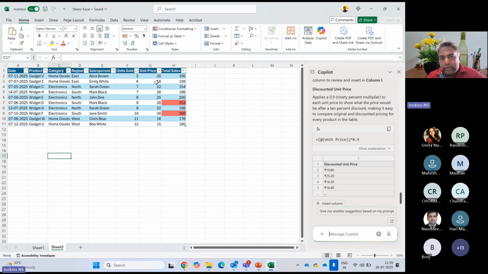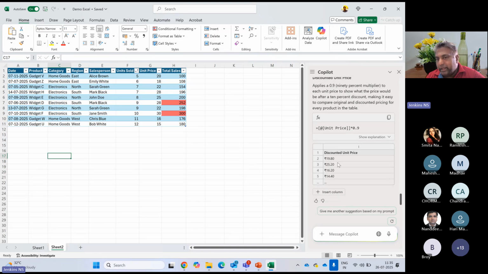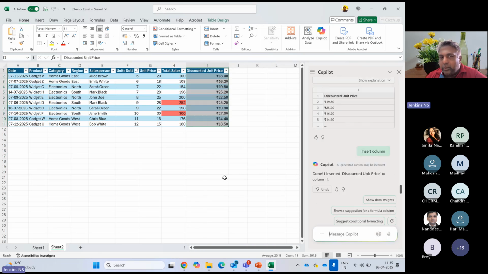See, automatically it says 10% means 19.880, right? Discounted unit price. We can see whatever the data is. If you say insert, you see on the right-hand side what prices are coming. How much you want to bring for the unit price. That's the way we can easily bring the data, whatever formula you want. Same like that, you can bring more formulas to implement. This is just an example. Time being a concern, I'm showing these small things.